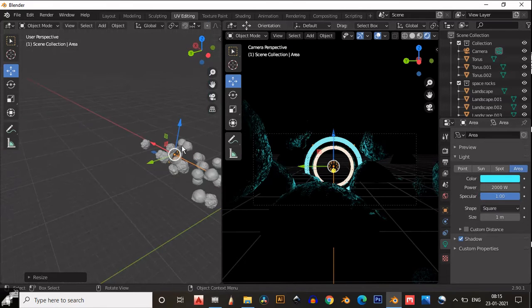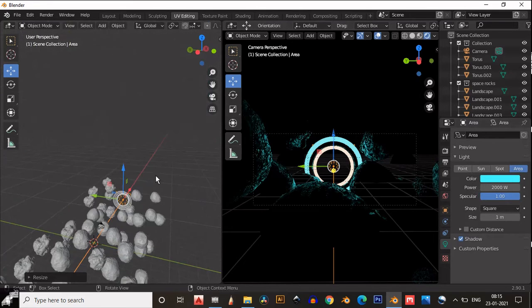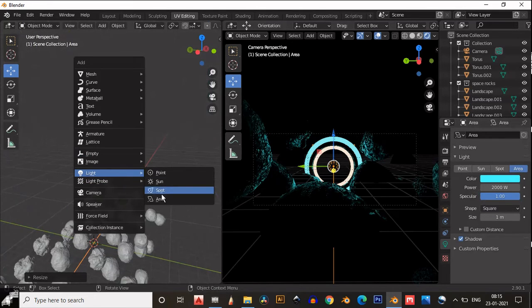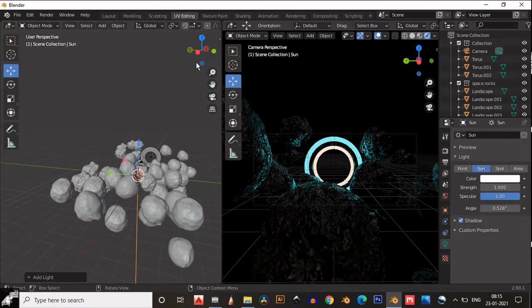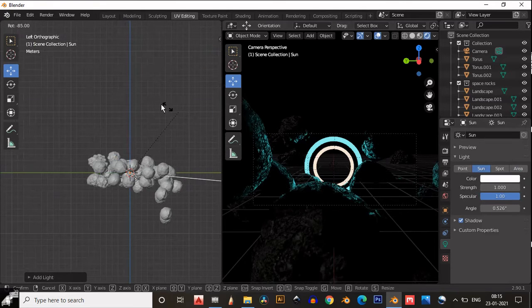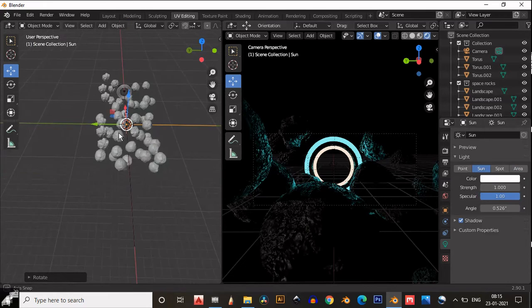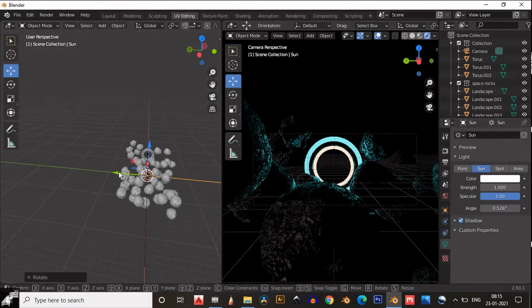And then add a sun lamp, Shift A, light, and add sun, and then just rotate the sun into the 90 degree like this, and we will give the position for the sun to the left side.